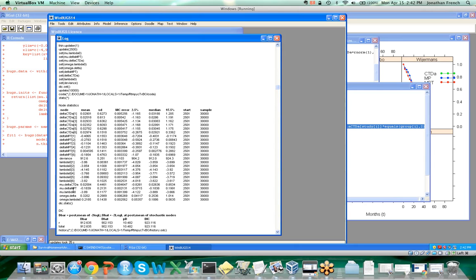But if we do look here at our overall mu lambda, here was the log hazard in the MP group. Mu delta MPT was the overall between study mean effect of MPT relative to MP. We have a 95% credible interval here that runs from about -0.57 to about 0.2.